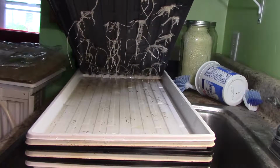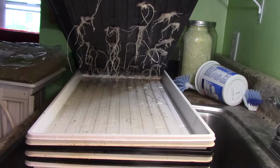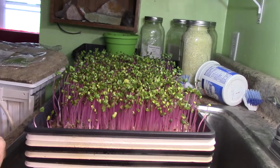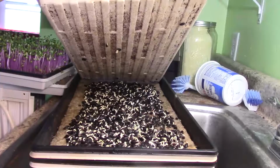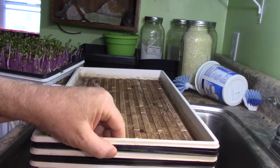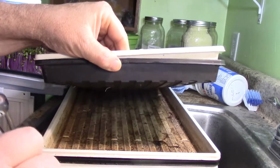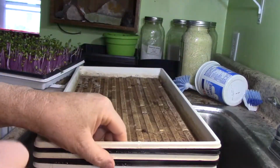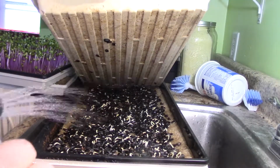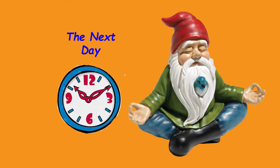Now, I'm not sure if I would grow anything other than microgreens in them because there's very little soil line. So unless you continue to nurture your plants with some kind of nutrient solution like they use for hydroponics, it's a short-lived crop like microgreens. And as many of you know, microgreens is generally harvested within a couple of weeks, sometimes within a week, depending on the particular crop you're growing.